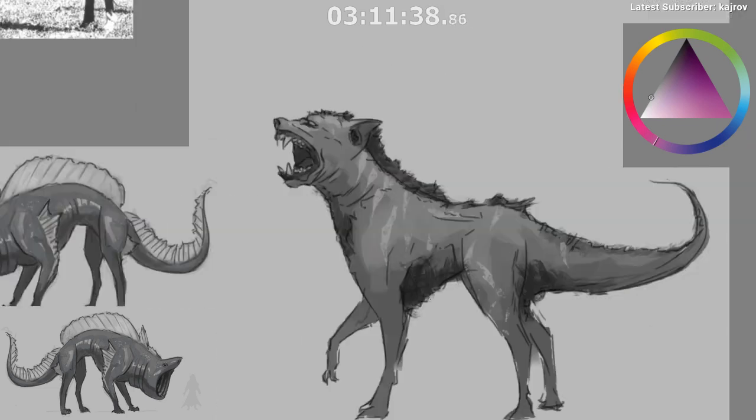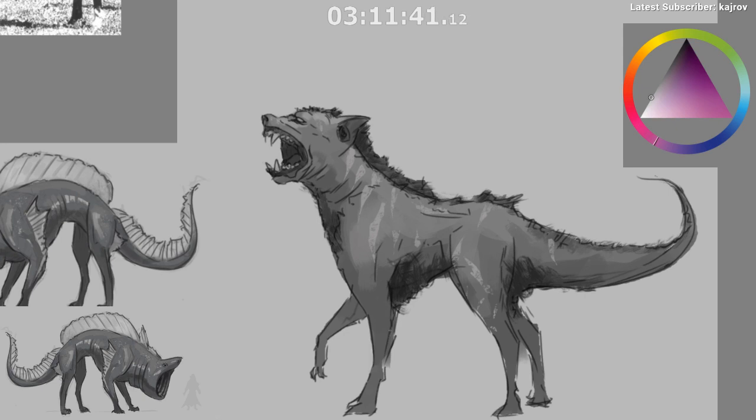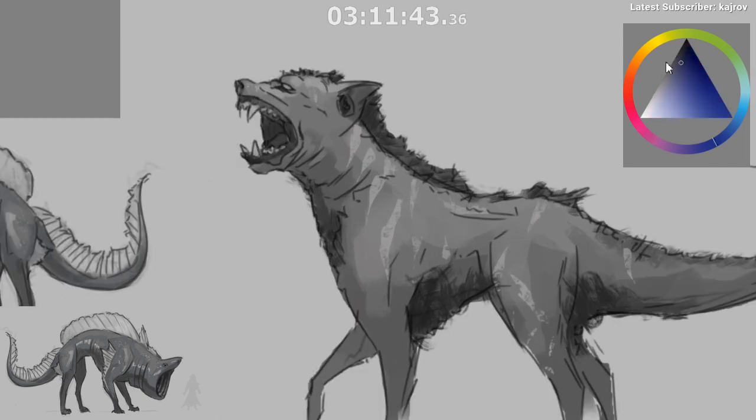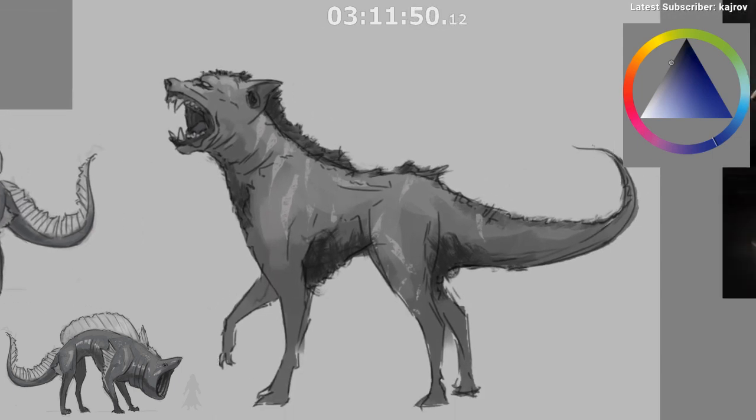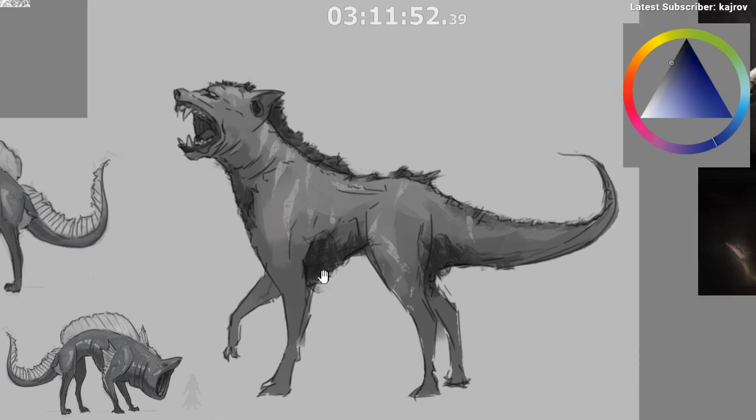To put value or to not put value, that's the question. Nah, it looks like a weird double jaw if I do that. This tongue, however, needs to go lighter. To lighten up that tongue and apply just a little bit of value inside of the mouth. Just to show your education, you know? Sometimes it's just important to show your education.